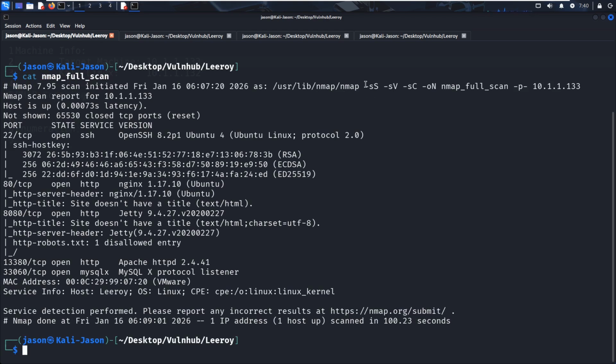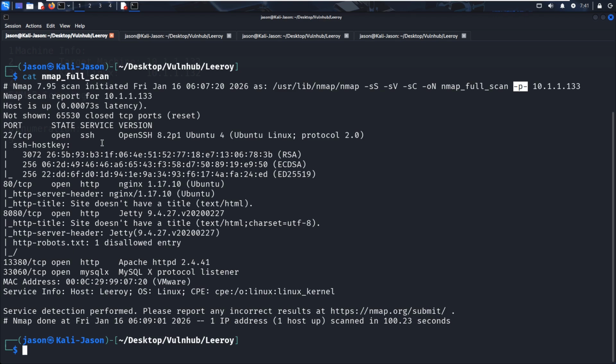As you can see over here, I used options like -sS SYN scan, -sV version scan, -sC default script scan, followed by the -oN option to output the result into this file. Then we can retrieve the scanning results whenever we need. And also I used -p- to perform a comprehensive full range port scan.